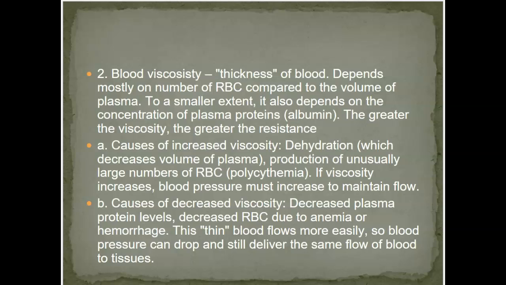The thickness of the blood. This is your viscosity of your blood and such. And that's your hematocrit. Remember, a normal hematocrit should be 45 in an adult. But it also has to do with the blood cells in relationship to the plasma. So when you're dehydrated, you're not drinking, you increase your viscosity, which then increases your resistance, which then affects your blood pressure.